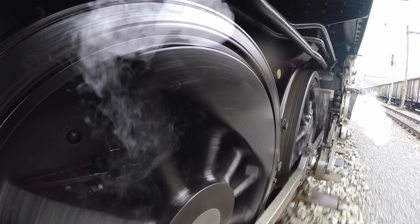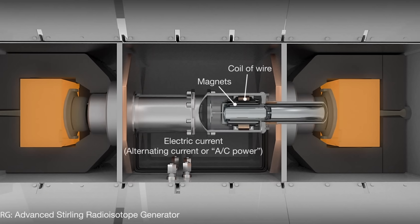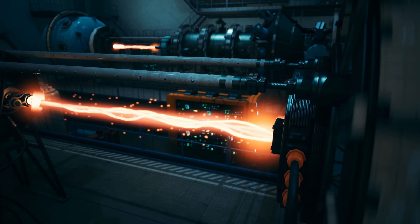Although I guess the irony of all of this is that it looks like we're going back to the steam engines to produce energy, just like we did hundreds of years ago. Although there's something really cool about the fact that this is not just a steam engine — it's a helium steam engine, using nuclear technology and various magnetic coils to generate electricity in a very different way. So basically, the steam engine of the future. And so at this point, it's just curious to see who's actually going to be the first to use these in an actual mission, and what's going to be the first NASA mission to finally switch to this new technology.